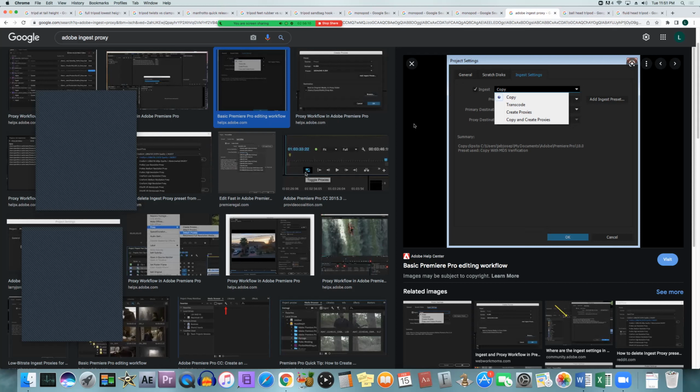That will create these lower resolution files. You'll be able to choose what codec you want. You can choose ProRes, but there are different versions of ProRes that are higher and lower resolution, so you can choose what your computer can handle. And then it's going to create these proxies.